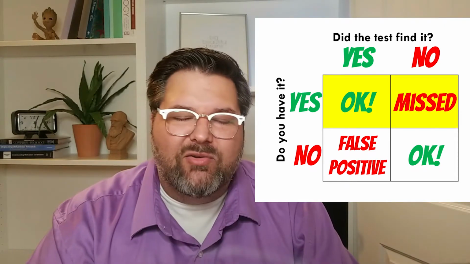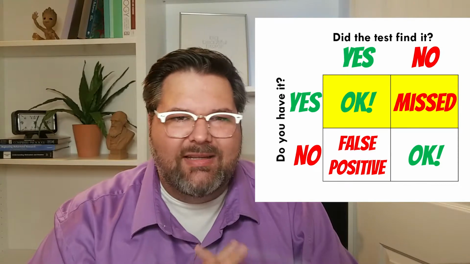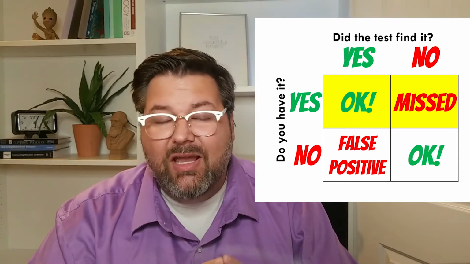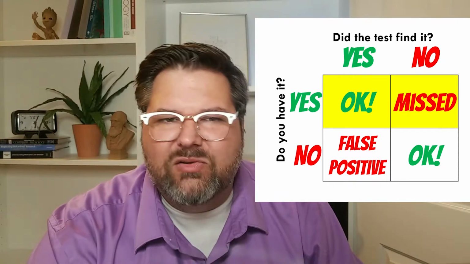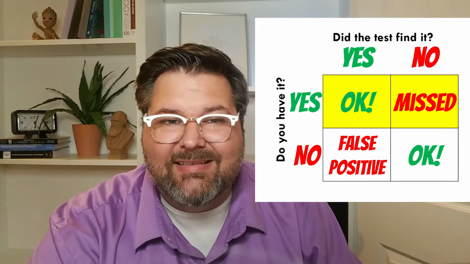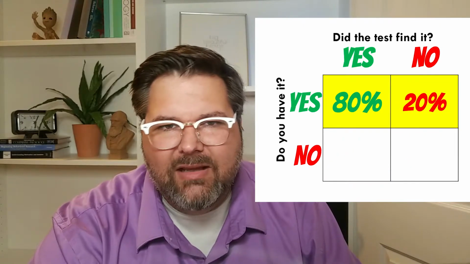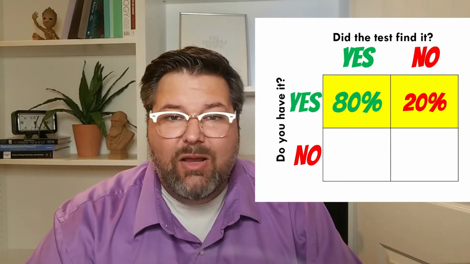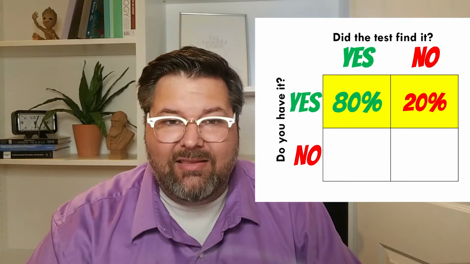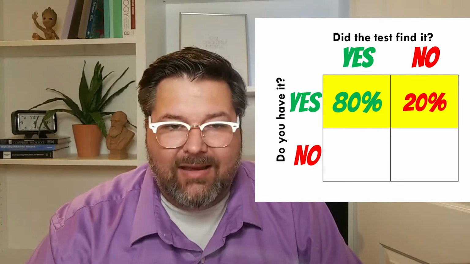The first metric, sensitivity, has to do with how good the test is at identifying a diagnosis when it's actually present. So we ask, if someone should be diagnosed with this condition, how good is this test at identifying it? A test with 80% sensitivity means that a person with that condition will be correctly classified as having the condition 8 out of 10 times.